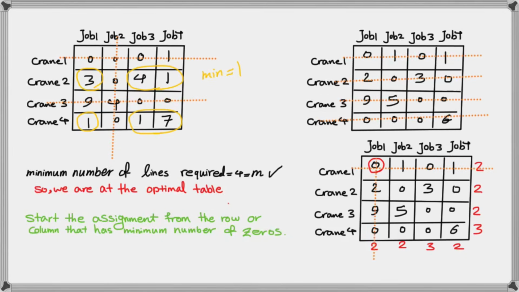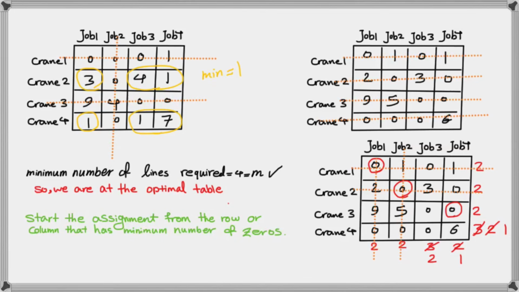With this, I cannot put any other allocation in this row and column, therefore I eliminate them. And I also have to update the number of zeros in the remaining table. Now there are 2 numbers that are updated because these zeros are eliminated from the table. Now everything has 2 options, so I pick another one randomly, make the allocation, and eliminate the row and column related to that allocation. Now I have to update the number of zeros in each row and each column.